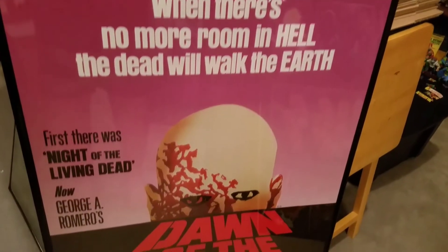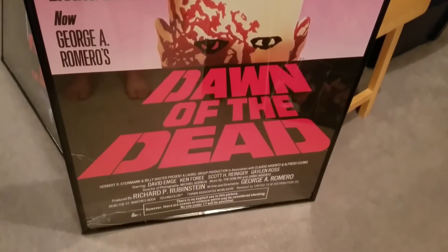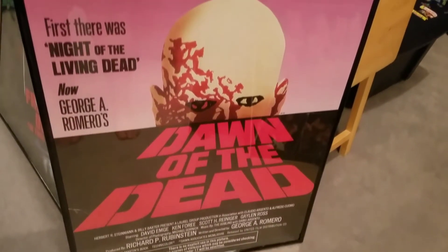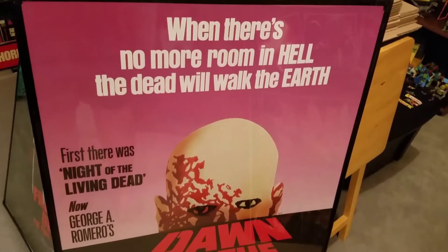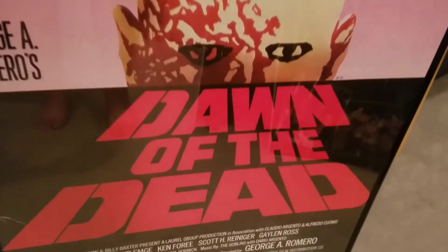The next few things I got from him were posters. This first one — I'll pop it up on the screen here — there's Dawn of the Dead. It's not original or anything, but it is a pretty cool poster and I have owned it in the past. One got trashed one time. I think I've had it two or three different times in my life. It was a pretty good deal. The frame on it is kind of a little rough, so I'm going to have to take it out and get a new frame for it. That was one I really wanted.